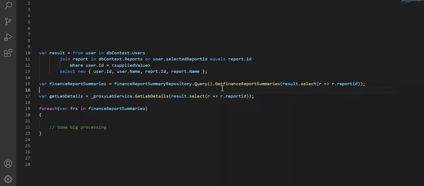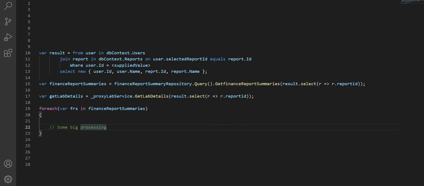Always remember, whenever you design your repositories, or your proxy services or external services, there should be one method which accepts a range of input values, and for all those input values it should return the responses, a list of responses. That is the overall goal here, and I hope you understood what I am trying to achieve.